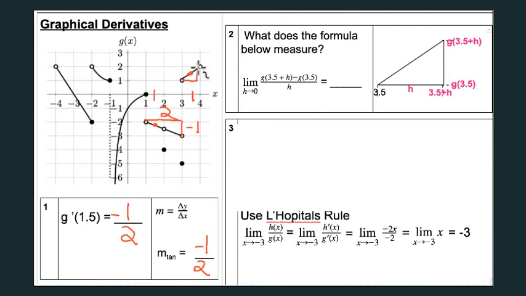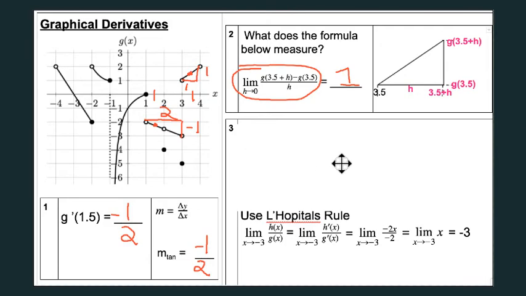So I can just get the slope of that section. Rise is 1 and the run is 1. Oh, so if the rise is 1 and the run is 1, 1 over 1 is 1. So the slope is 1. So that's this formula right here. All it's asking for is, what is the slope when x equals 3.5? What is the tangent slope when x equals 3.5? That's what this means. And you need to be able to interpret that notation as the derivative or the tangent slope. Okay, let's look at our last question.